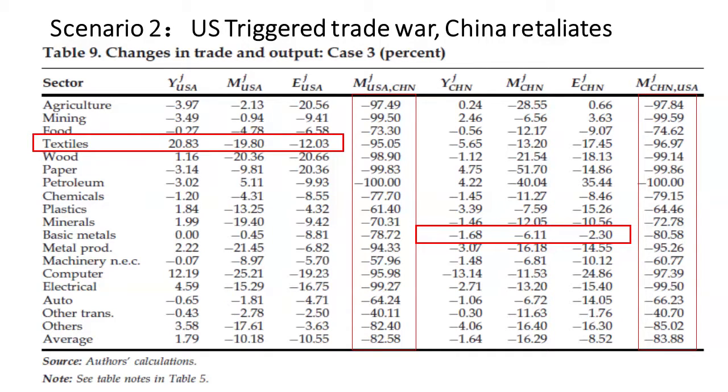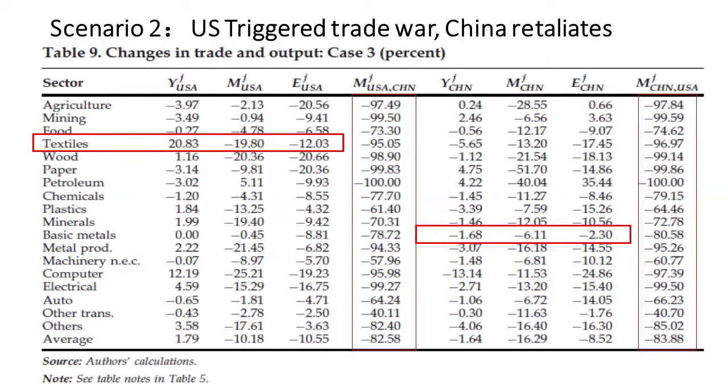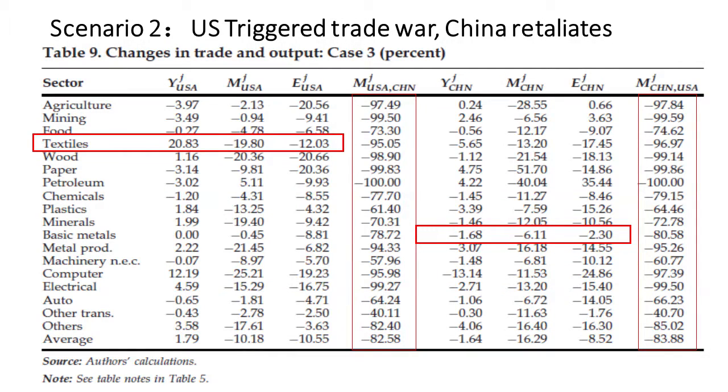If you look at the other industries, we also have similar findings. For example, textile is reduced a lot, and if China retaliates on base metal, it is also reduced a lot. Okay, that's the first observation. But the key point is what happened to the real GDP and also the real wage? We consider 62 countries, including all OECD countries and 27 non-OECD countries, including the 10 ASEAN countries.